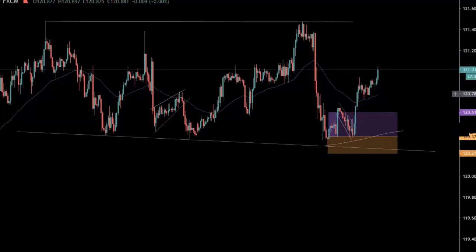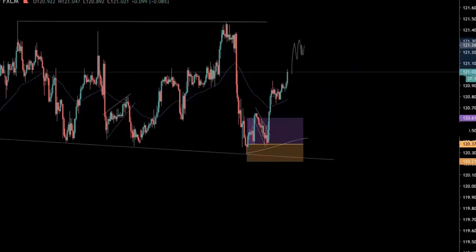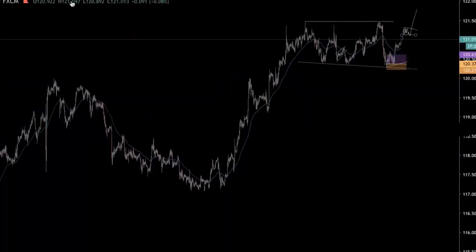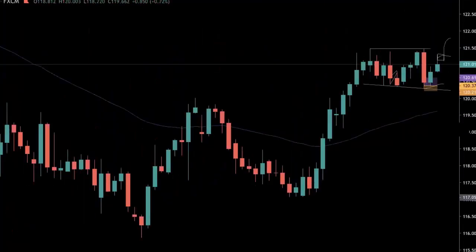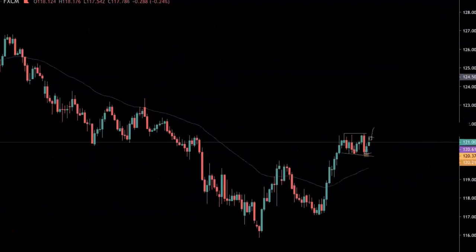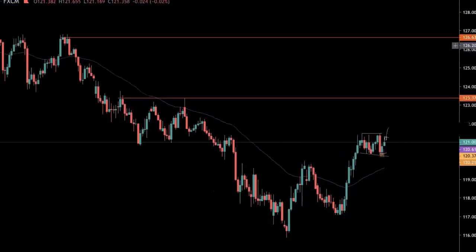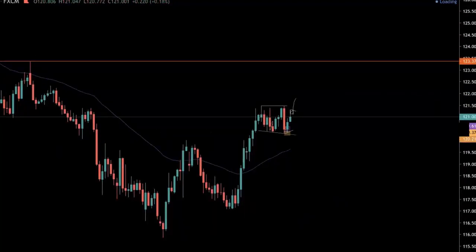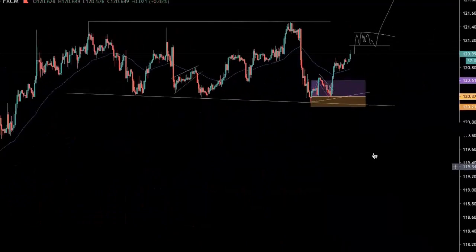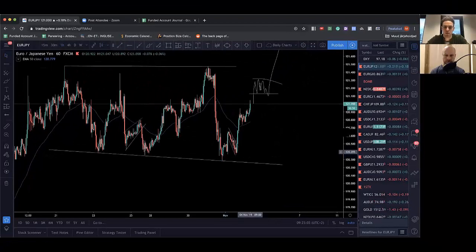it seems that the price is going up. So I expect another impulse here, and if we see any kind of consolidation or any kind of flag, it could be another impulsive move to the upside based on how the daily looks. So essentially impulse, correction, and now we can go to these highs here, either the first inflection point here or the second inflection point here. So I think it's a decent move to the upside in general. So yeah, just a couple of charts, or the thought process of how I'm seeing the markets.